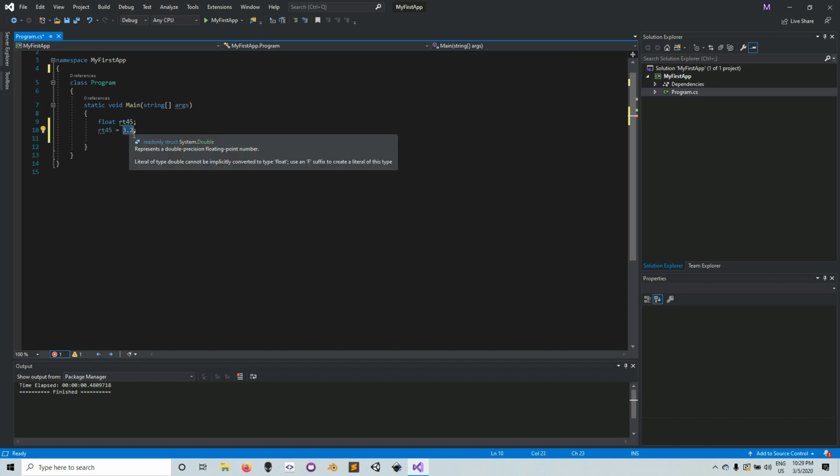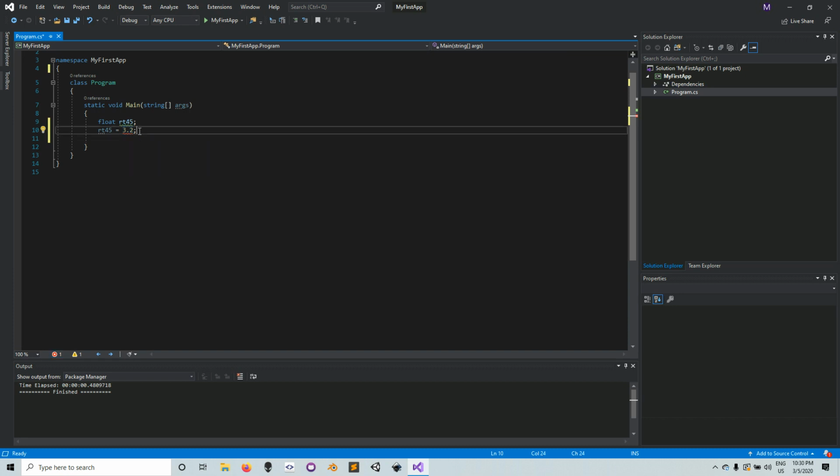It's a weirdness of C Sharp. So just keep in mind that whenever you write a floating point number, you have to follow it with an F. Otherwise, the computer would not allow you to store it, even though 3.2 is a valid floating point number. You just have to indicate at the end with an F.